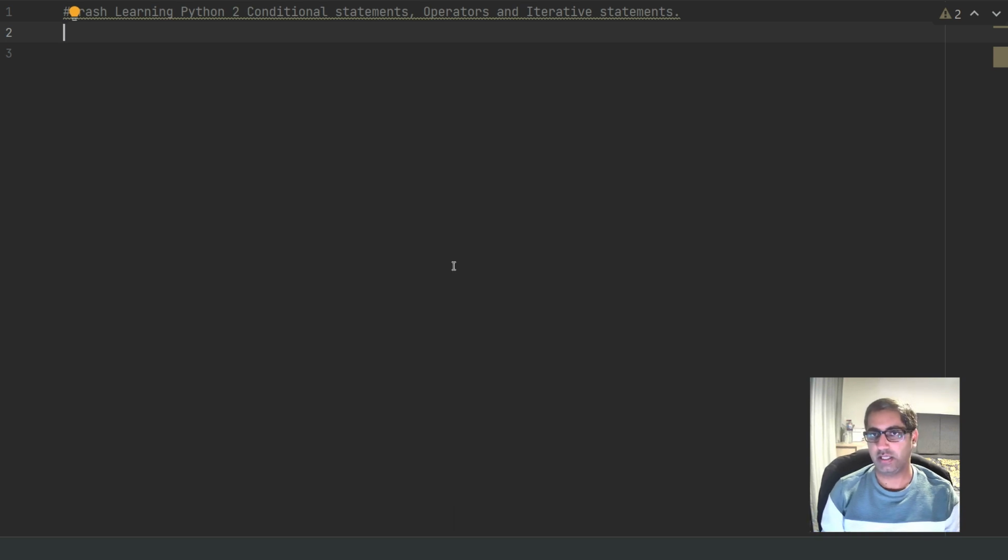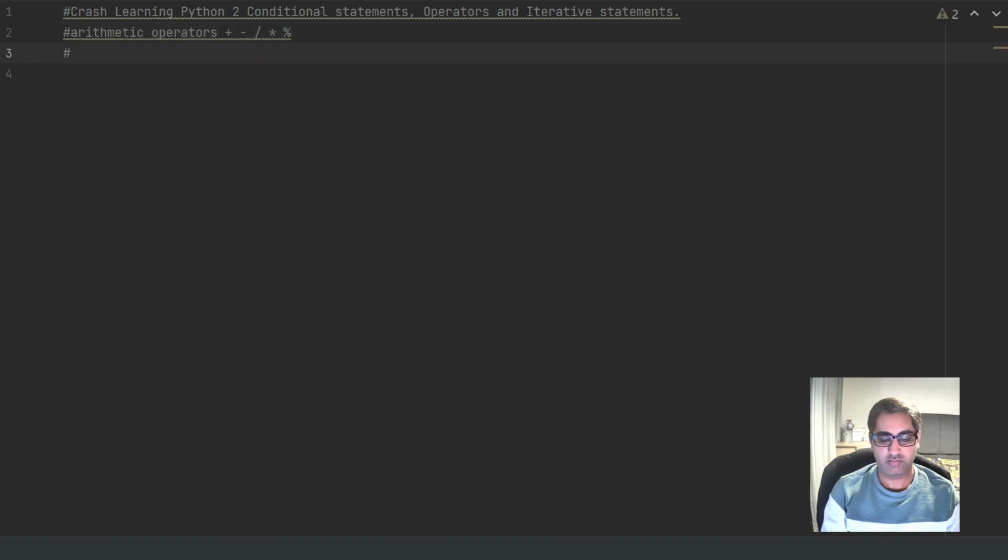I can divide those operators into three different categories. The first one is the arithmetic operators, which you know: plus, minus, division, multiplication, and they are also used with operands. These are called arithmetic operators, which we have pretty much used in our mathematical life.